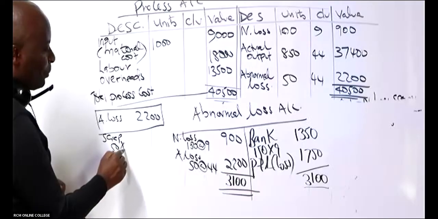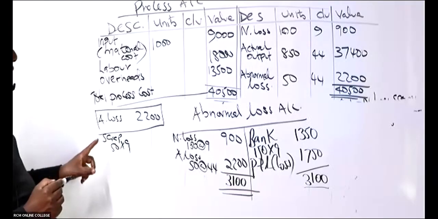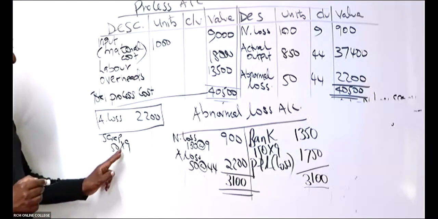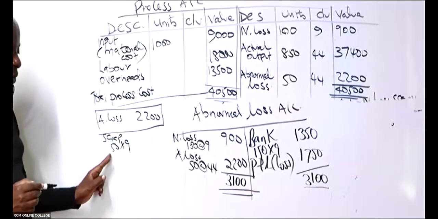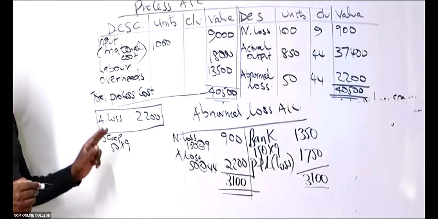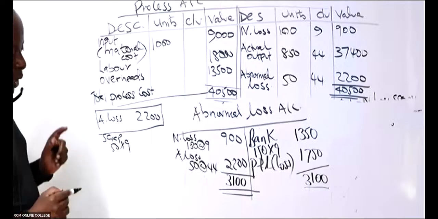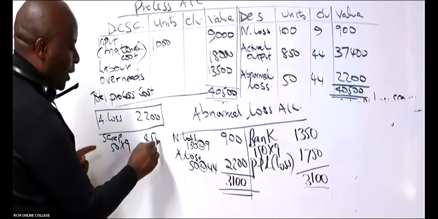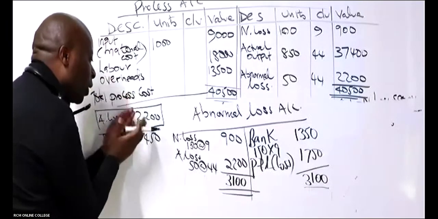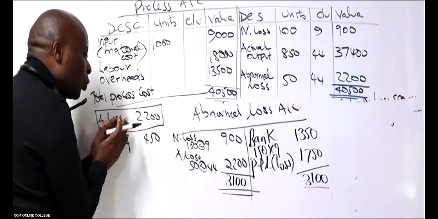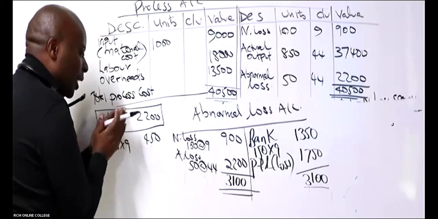And I'm going to scrap them for how much here? Somebody, for just 9 bob. So 50 times 9, can somebody give me this figure? 50 times 9 will give me 450. So you can see they are worth 2,200 and I'm going to sell them for 450.